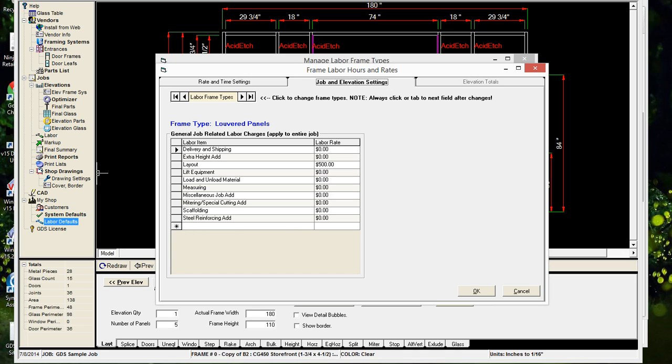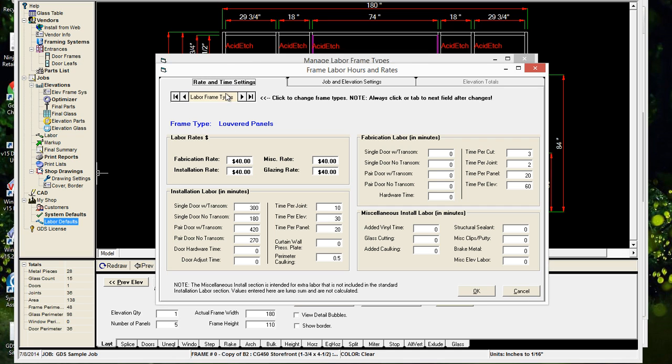You can actually type in your own description, and you could say truck rental or something like that. Now that's something you can actually add into your markup report, but if you want to include it in your labor, you can do it, sure enough. And like I say, there can be a default if you always have to rent a truck to deliver material. You can put a value in for that that's always there. Otherwise, on a job basis, you can just go in and make adjustments to these values. So that's what that's for.